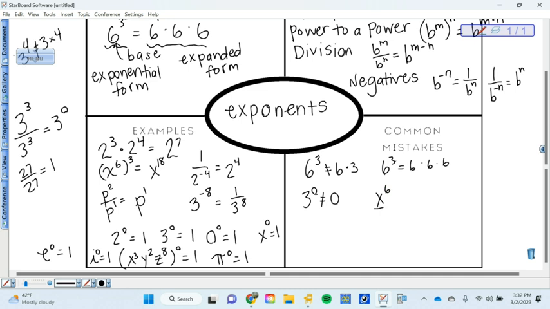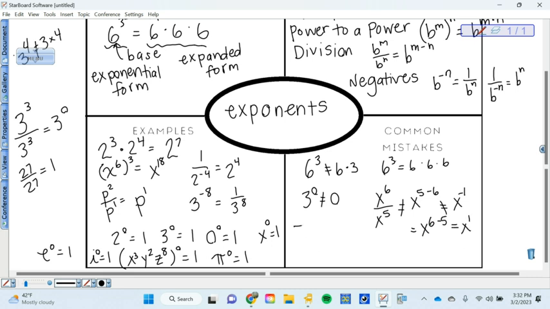Or like this. What's wrong? 5 minus 6 and negative 1. It needs to be 6 minus 5. Yeah, it should be 6 minus 5 instead of 5 minus 6. It's always numerator minus denominator, so that's not true. It's x to the 6 minus 5, which is x to the first.